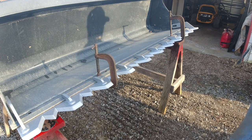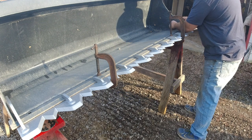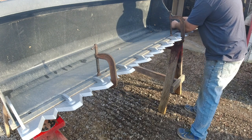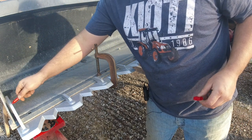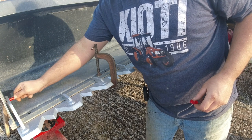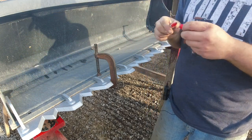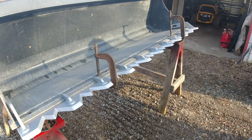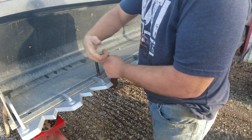Okay, so the next step is to take a felt tip marker, just go around your hole with the slot, making a mark on each side of your bucket. And after that's done, we can remove the clamps and remove the tooth bar.